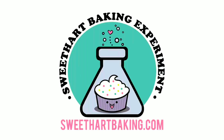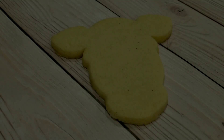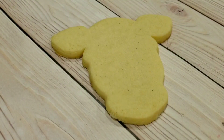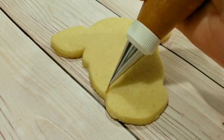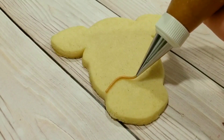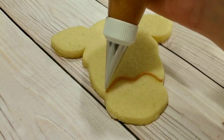Welcome to another episode of Cookie Vision. In this video, I'm going to be making a Jersey cow. So I have my cow-shaped sugar cookie here, and I'm going to start by outlining the top of the face, just disregarding the nose for now. I have a chocolate brown royal icing here — this is a piping consistency, and I have it fitted with a number two tip.